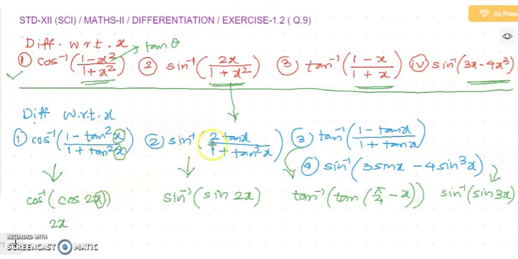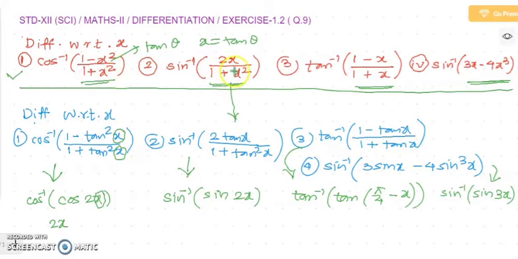These formulae are in terms of x, but you can write x is equal to tan theta, and you have to write x is equal to tan theta there, not tan x. X cannot be put as tan x. X should be written as something in terms of some other variable theta. So x is equal to tan theta is the substitution required in that example.